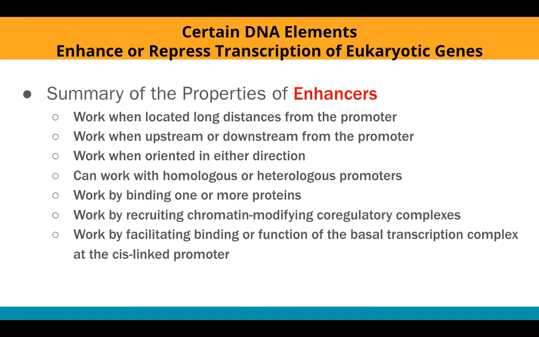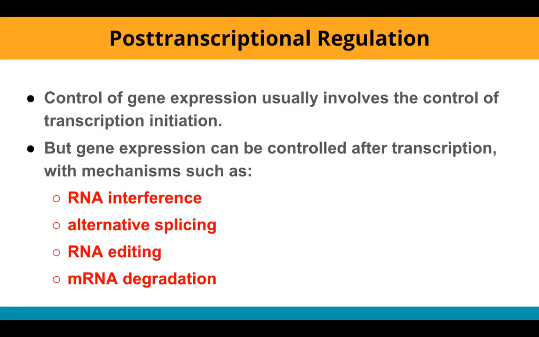Now, what are the properties of enhancers? They work when located a long distance from the promoter. They work when upstream or downstream from the promoter. They work when oriented in either direction and can work with homologous or heterologous promoters. They can work by binding one or more proteins. They work by recruiting chromatin-modifying co-regulatory complexes. They work by facilitating binding or function of the basal transcription complex at a cis-linked promoter.